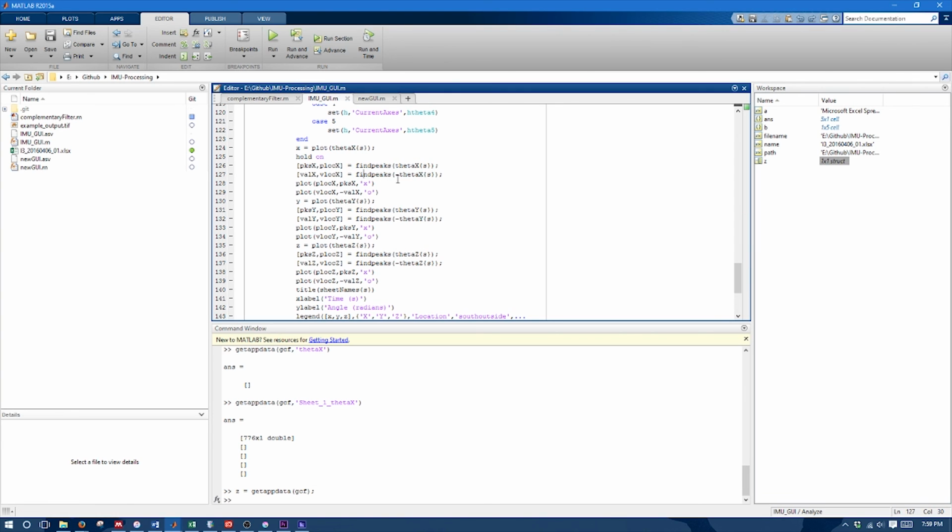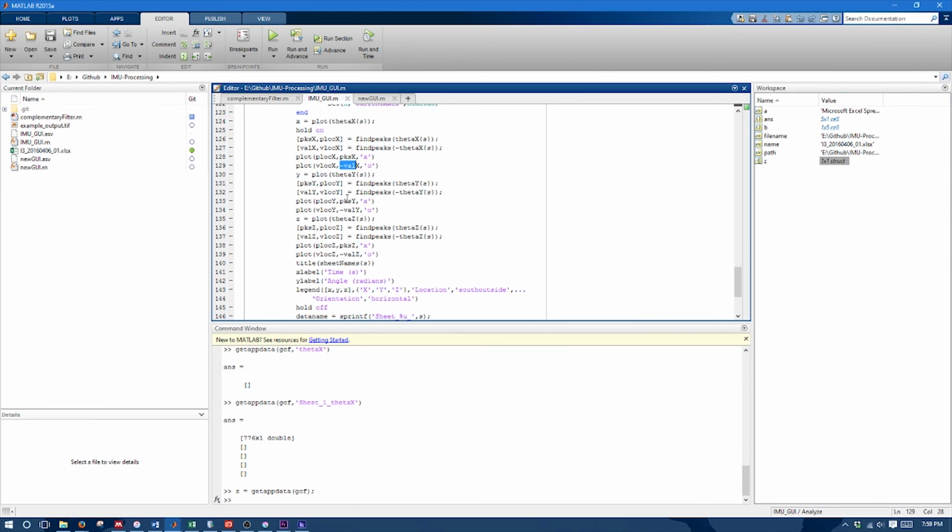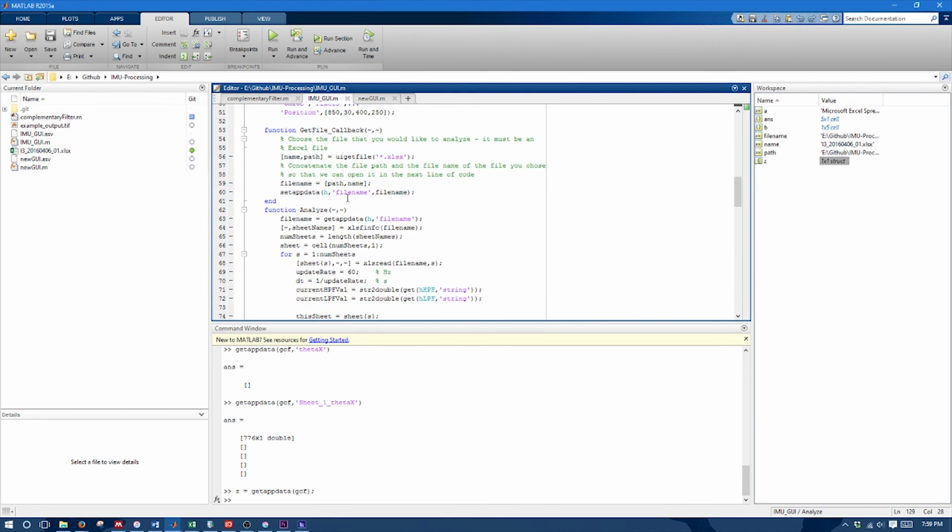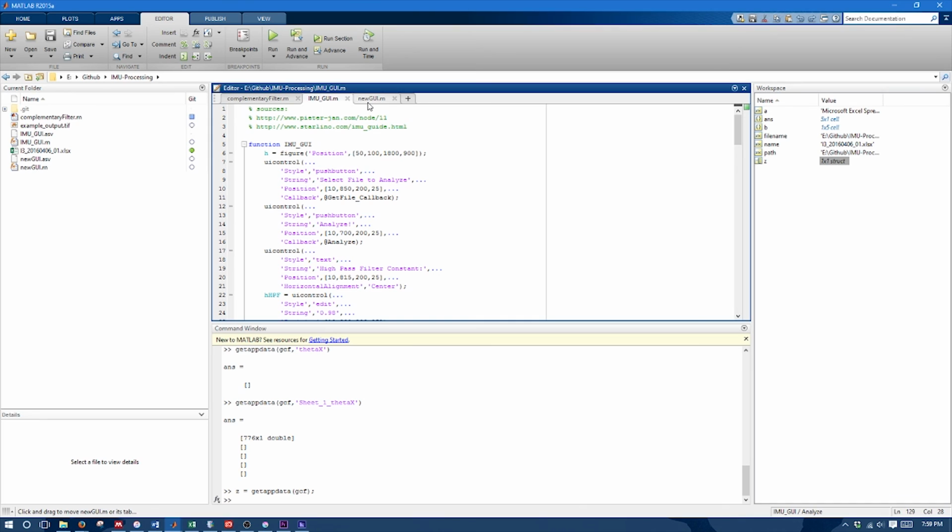But a nice little trick is if you also want the valleys, you just find the peaks of the negative version of whatever plot you're looking at, right? That'll flip it upside down. And you just find the peaks on the negative version, and that'll give you an accurate location of where the peaks are. But when it gives you the values, you need to multiply by -2 to flip it back over. So yeah, that's pretty much everything involved in using the complementary filter, making a GUI that incorporates that, and getting data out of your GUI.